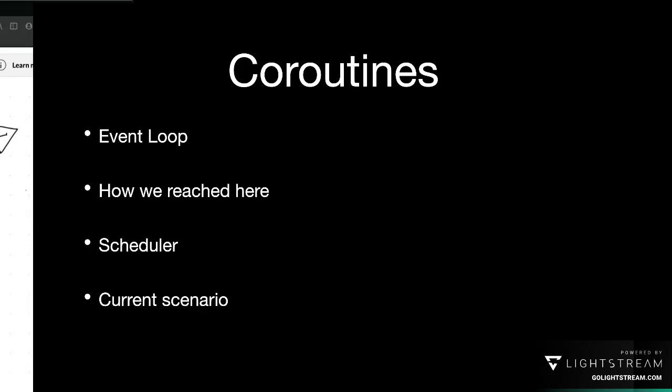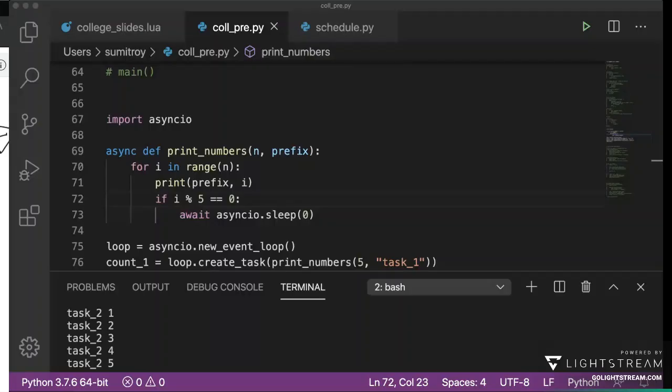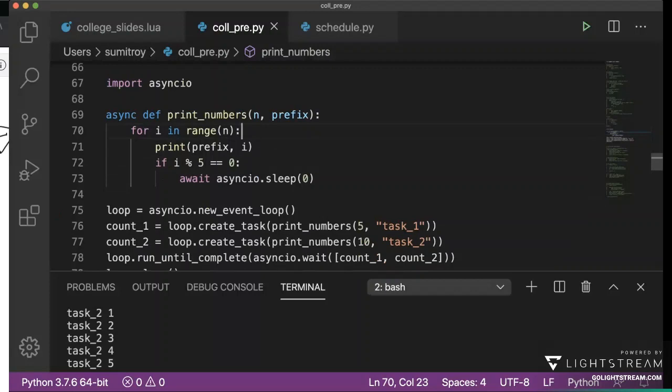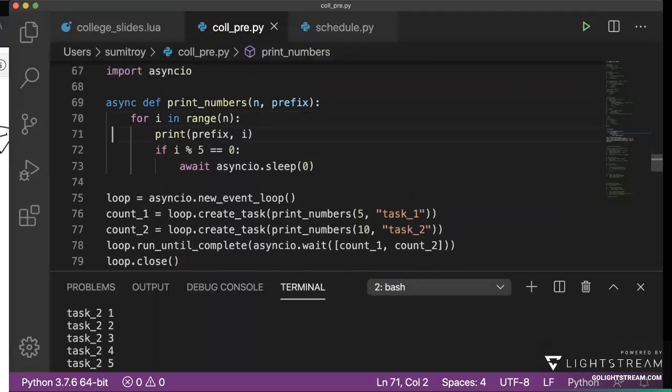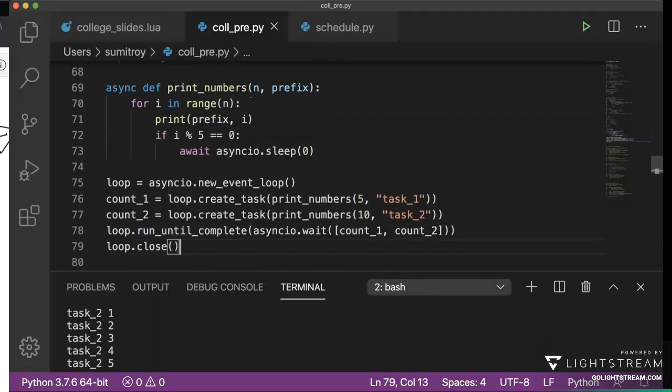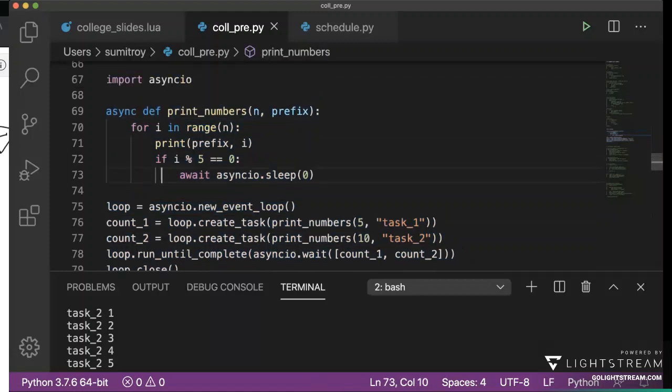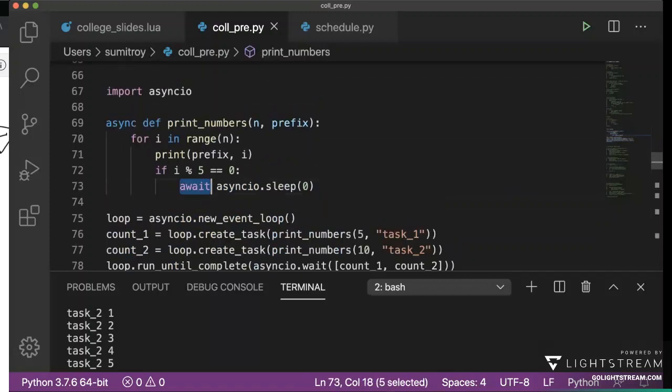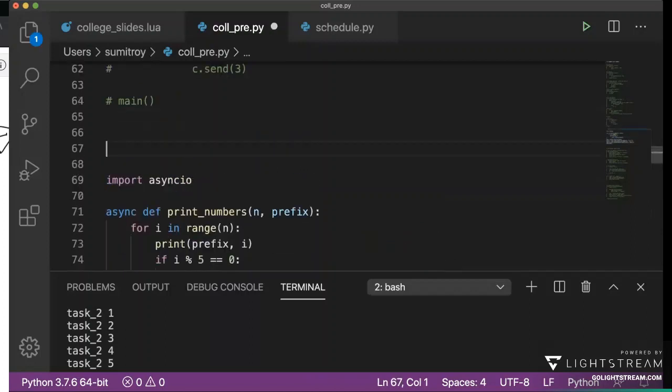Sorry, I think you guys missed the asyncio part. So this is the code, and here you can see there's something called await. You can replace this with yield from.